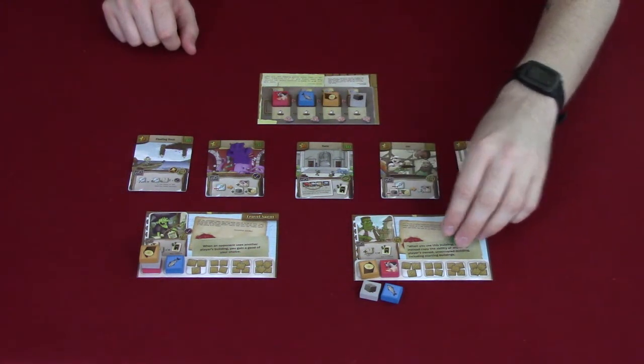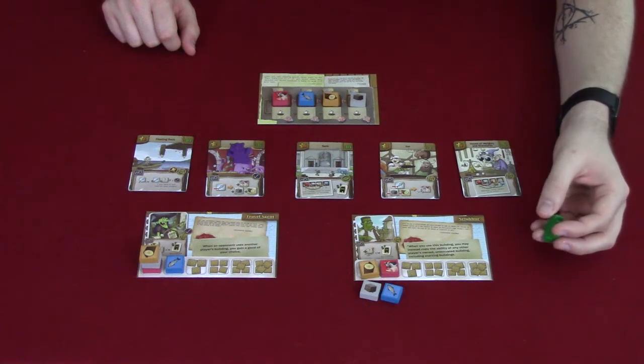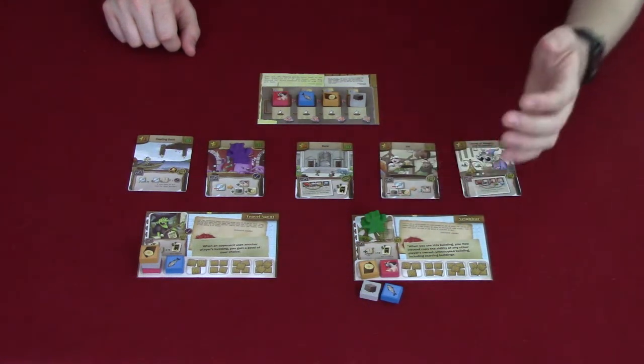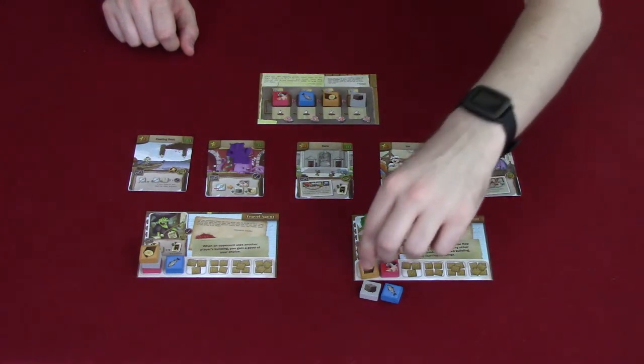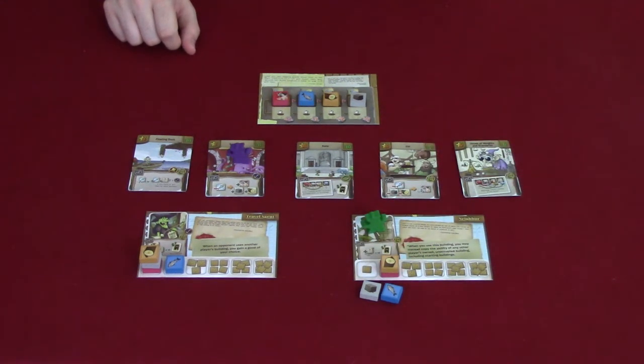Another example would be for the neighbor to play here, could play to gain 1 of any resource of his choice. So we'll say he wanted to gain an additional lumber.